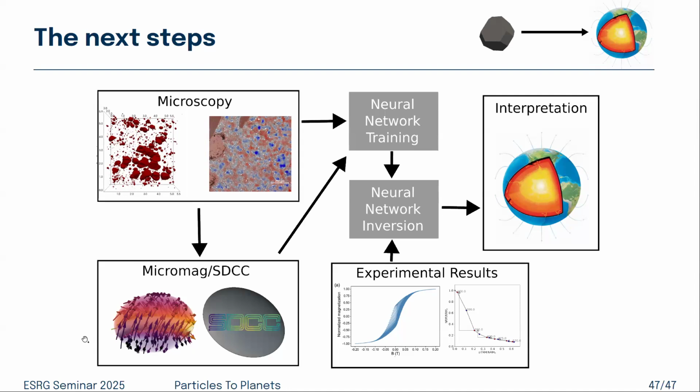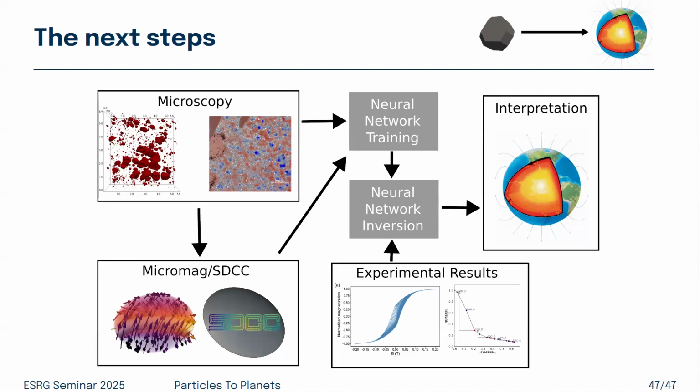And that allows you to produce a load of training data for a neural network. You know that if your field was this much and your rock was exposed to these previous conditions and all this happened to it, you can train your neural network on your generated data from your micromag SDCC. Then you have a trained neural network. You can validate it by putting in experimental results, real data, and seeing what set of initial conditions or what kind of history happened to your rock that produced those experimental data in your neural network inversion, and then come up with an interpretation. So this is what I'm going to leave you on.